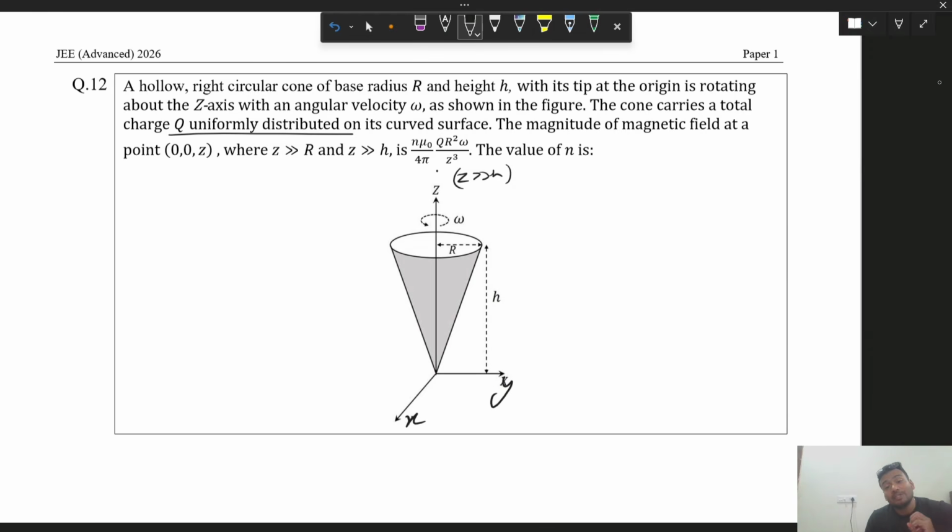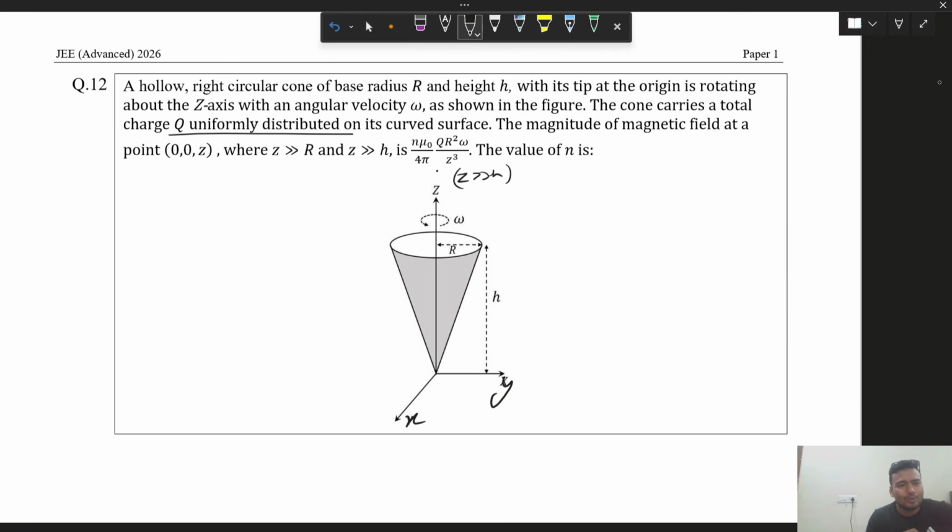Beta, this question is easy because the distribution of mass and distribution of charge is having a proportional ratio here. You can say they both are uniformly, equally distributed. But if this was a solid cone where mass is distributed differently but charge is distributed only over the surface, then it would definitely become a very tricky question.